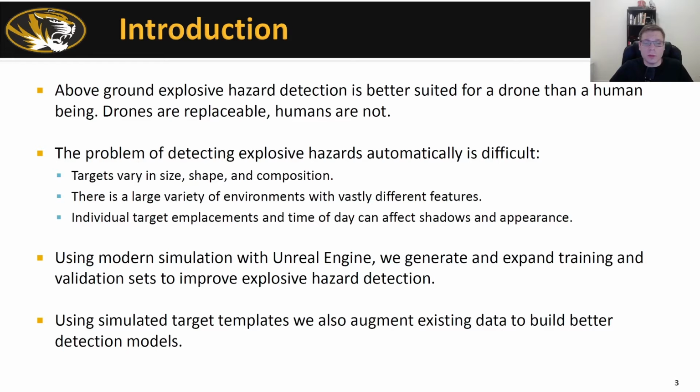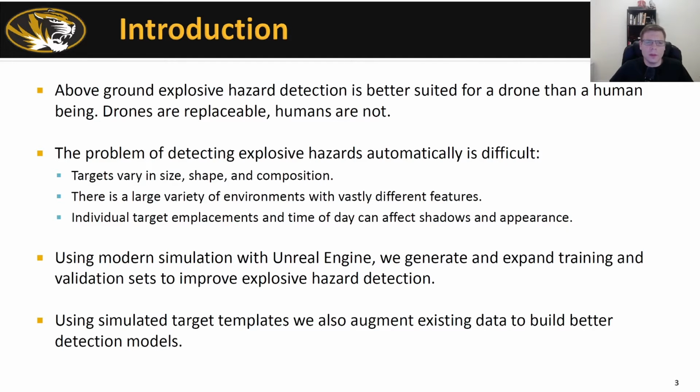Now, the individual emplacements can also vary a lot. We can have targets that, imagine a disc, right? When it's flat, it looks like a circle. If it's turned on its side, then from above, it could look like just a line. And the time of day can really change the shadows. If we're looking at images that were collected in the morning or the evening, we might have really long shadows, where targets that are thin might actually have very long shadows. But if we're looking at high noon, then those targets could almost totally disappear.